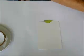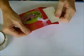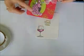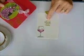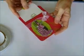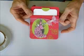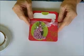And then I went ahead and stamped the wine glass and used my same colors as I did on my grapes, and then embossed the sentiment on the inside. And then you can tuck that in, and you could give it with a bottle of wine to a friend, or just as a greeting card for a friend, but I'm sure you'll enjoy the stamp set.